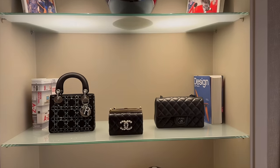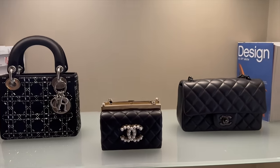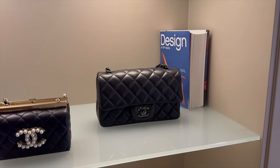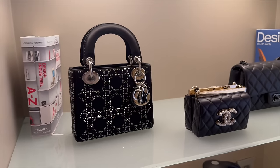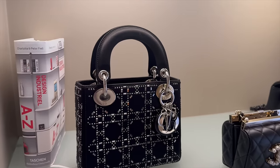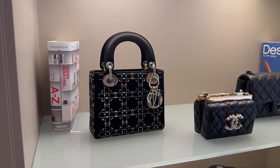So yeah, before I go, I'm gonna show you my outfit and some jewelry that I'll be wearing, and then we're heading to Hermès. These are the bags that I brought with me, all black. The Chanel for evenings, this for traveling, and this again for an evening out. Or I might actually go shopping tomorrow wearing this bag as well, because we're going to the Dior cafe.